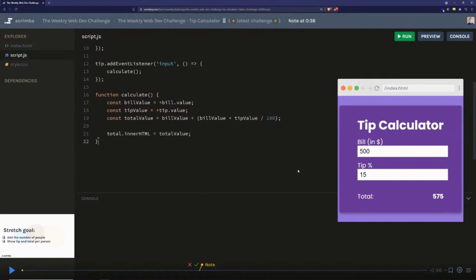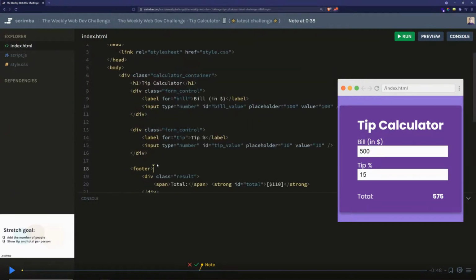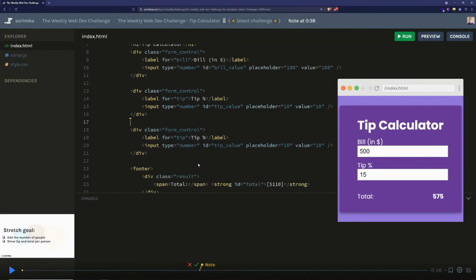All right, so let's see. We basically need to add another input, so we can copy this form control, which is a div, a label, and the input. We can change this to people. The type will be number.